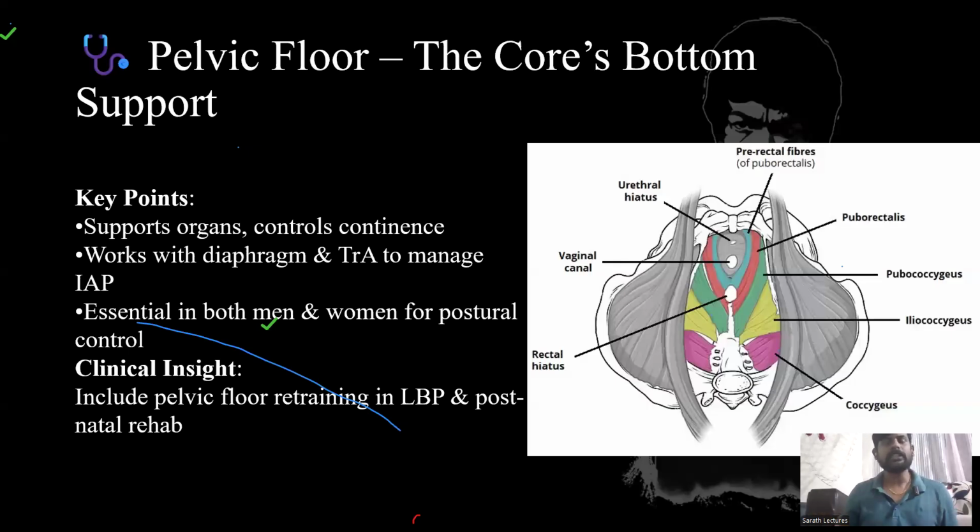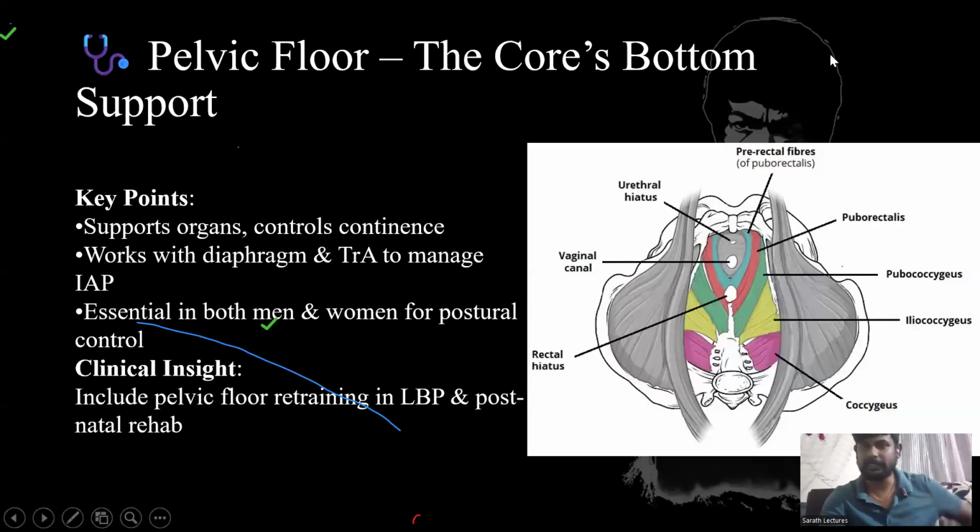That is the main function of the pelvic floor muscle. It co-contracts with the other core muscles, thereby helping in maintaining the intra-abdominal pressure. If your pelvic floor muscle is weak, if you are a female, you may have a uterine prolapse. In both genders, you may have urinary incontinence, and erectile dysfunction in the male. These functional dysfunctions happen because of poor core control, poor pelvic floor control. I will let you know everything in detail. Don't worry. These are just some ideas.